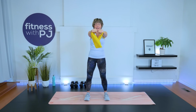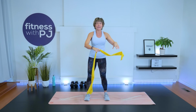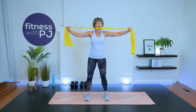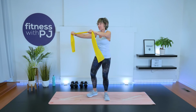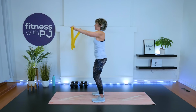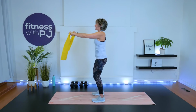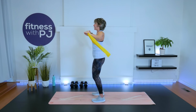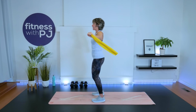Last 1. Excellent. Now let's take the band in front, pull it apart. Keep the elbows soft, so we're moving through the shoulders still, not necessarily through the elbows. Pulling the shoulder blades together when that tube hits the upper chest. Now feeling the fire in the mid and upper back region. Last 4. One more.